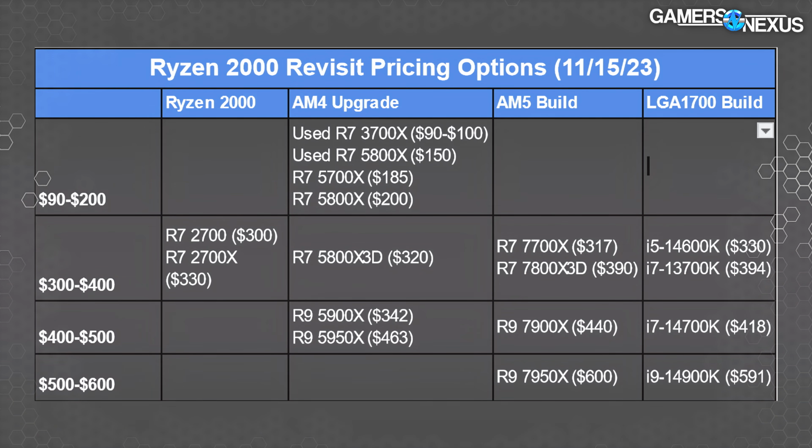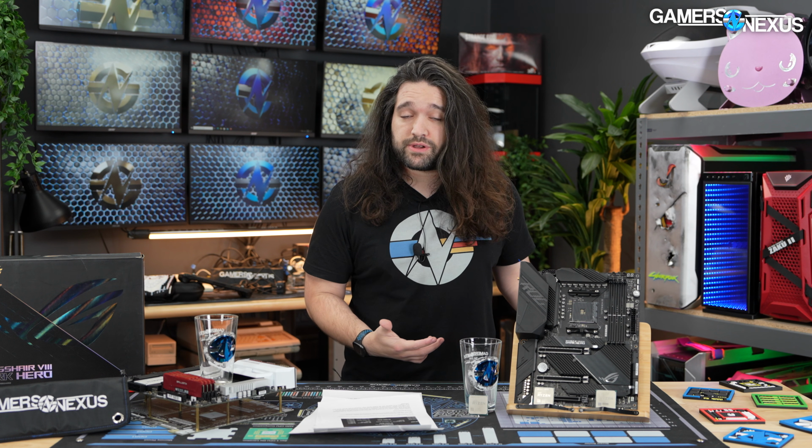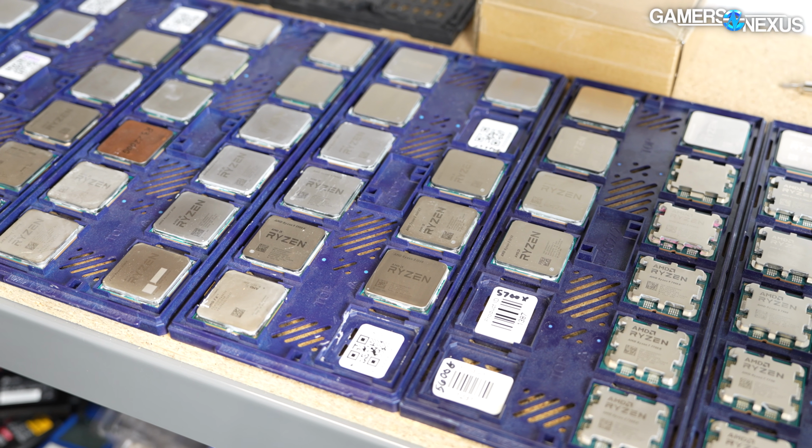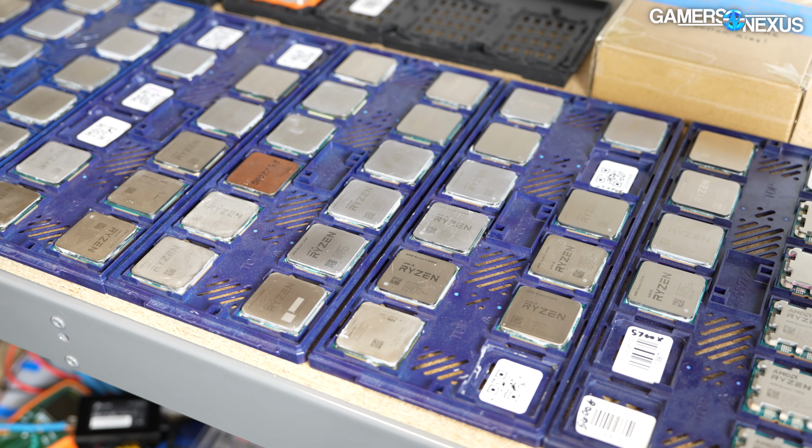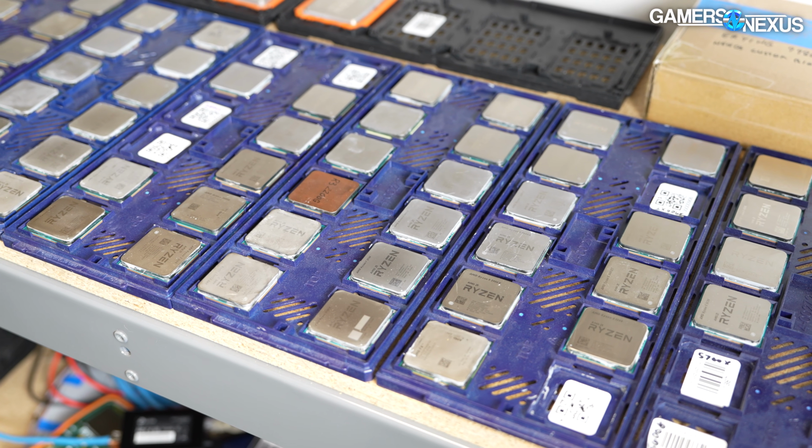There are a ton of CPUs on the market now, but also used options are everywhere. So there's some risk with buying used. You should make sure you understand those. Mostly, you might just get screwed out of a broken part or something that's defective, and you don't know it till it's too late. But it is a way to save a lot of money, so it's maybe worth considering if you're open to potential hassle for the benefit of some savings.